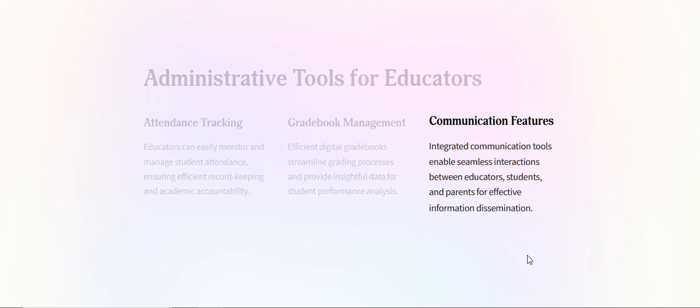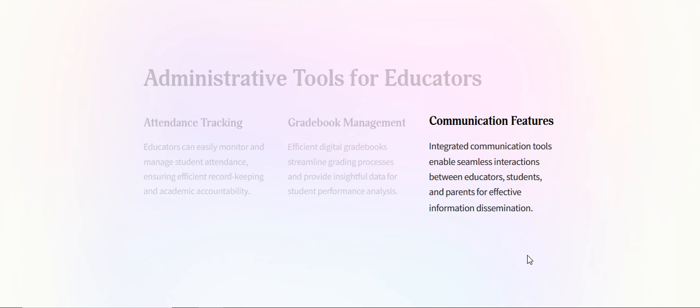And then we could also have communication features on learning management systems where teachers or educators can communicate with students, can communicate with parents, the students can communicate among themselves, and all of those. In learning management systems, you could also have opportunity to manage fees collection, if you have a bus, the movement of the bus, if you have a hostel or a boarding facility, everything can be managed in a learning management system.